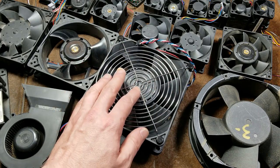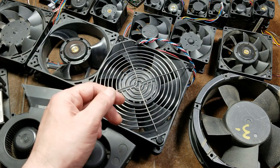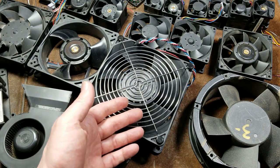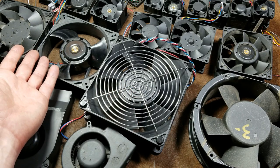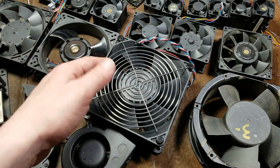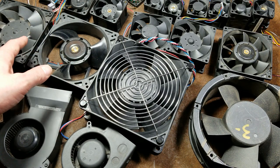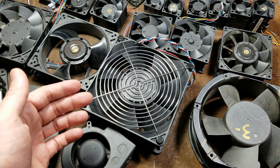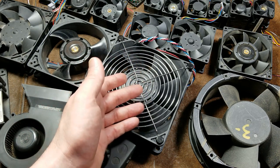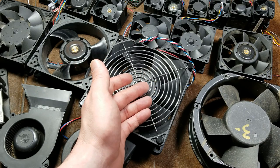Anyway, I'm going to end this long video there. Anybody who watches this is going to be well-versed in different fan sizes and types, and the demonstration of airflow levels and what is really achievable. So you can say, 'I just want quieter and quieter, and I know that a 120 millimeter fan at 35 or 45 dB is only going to be able to move 50 or 100 cubic feet of air a minute.' But if you want high flow, they're definitely available. The Deltas are the easiest ones to find — from electronics recyclers, which are just about in every city, and definitely eBay and DigiKey. I love these high airflow fans because whatever you use them on is going to stay really cool — a lot easier than having an undersized fan and dealing with overheating.